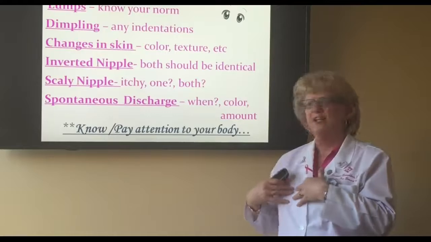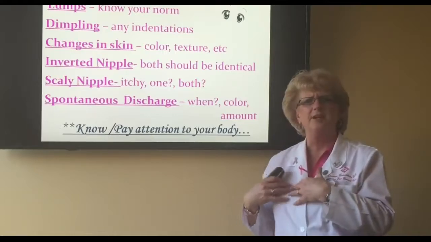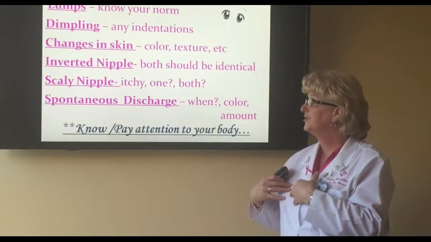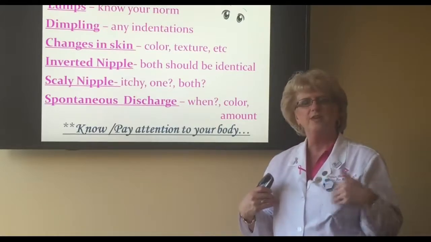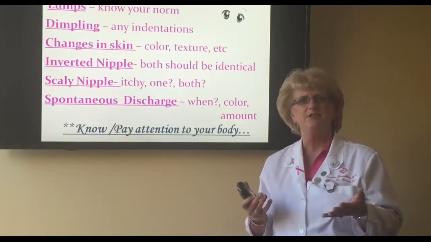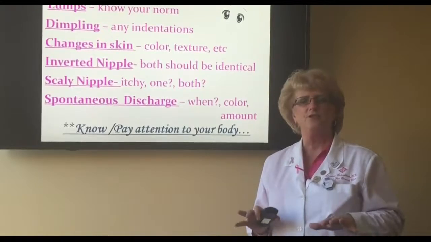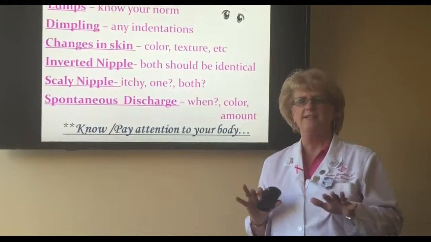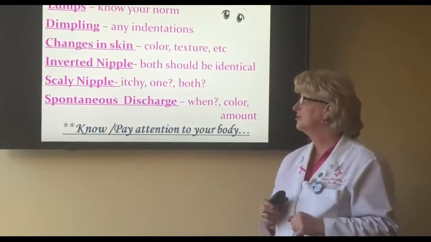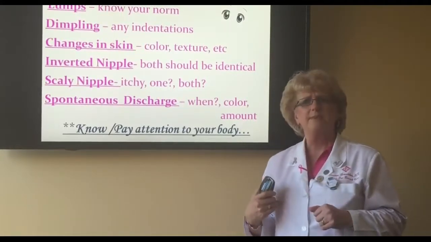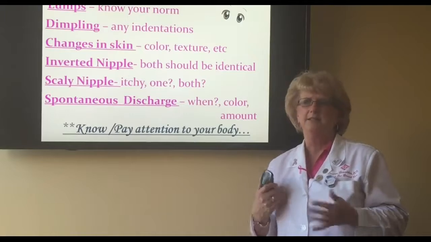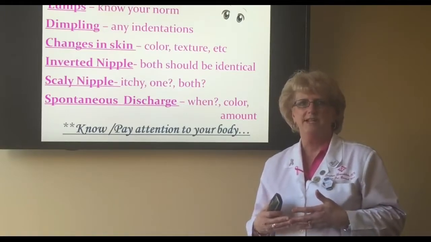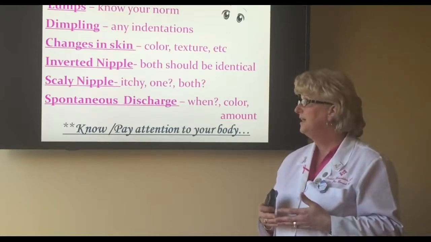Change in texture, it feels like an orange peel. Sometimes that can be very unusual in the breast, but that is also a sign of a certain breast cancer. If you have one nipple that inverts and the other does not, some women have inverted nipples and that's their norm. So that's not something we're concerned with, but if you have one nipple that inverts all of a sudden, all on its own, and it's never done that before, that can be a concern. Scaly nipple, that may be something that is a dermatology type problem, but it could also be a certain type of breast cancer. So you need to follow up on that.